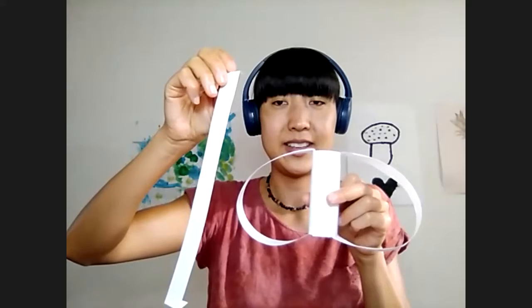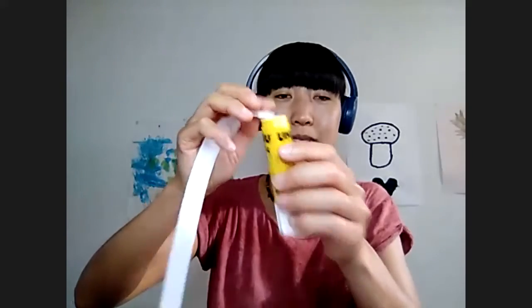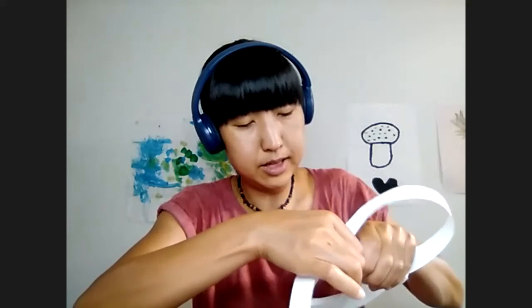So you're gonna do the top and the bottom. If you've got your butterfly, everybody, can you please get your third strip? Got your third strip? Ruby's got it. Gonna put some glue on the top. And this time we're gonna do it at the front. See, we're gonna go here this time. Is it stuck properly? Let's glue it in the middle. So it looks like that. So it looks like something's coming out of the butterfly now.